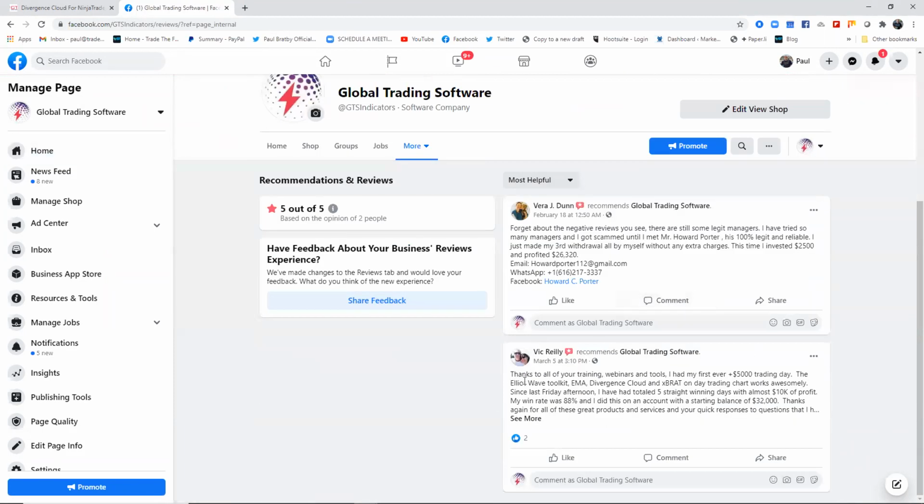So basically he had a $32,000 account. He did 5,000 in a day. Okay, he did 10,000 profit in a week, and this is starting to click for him now, because basically I've chosen these particular indicators, put them in a bundle, because this is what you should be using for swing trading, this is what you should be using for crypto, this is what you should be using for day trading.